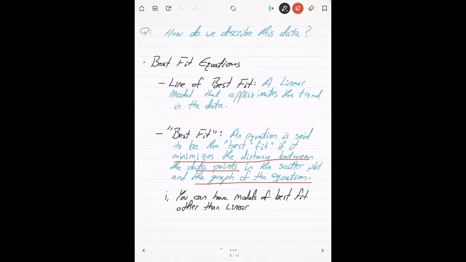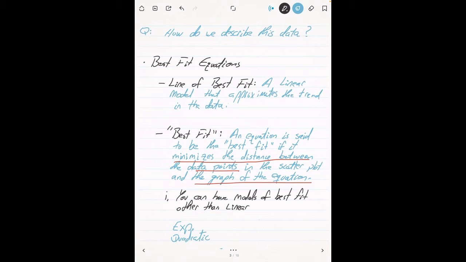So that's how we're defining best fit. It's the line that minimizes all of those distances. So you can have a line of best fit that does this. You can also have other models that do this as well. It's common to sometimes have exponential models of best fit. You can use an exponential function to describe data that grows exponentially. You can even use quadratics. A quadratic is a degree 2 function, so something with x squared to it, and you can use a quadratic, which makes a parabola, to describe certain relationships as well.